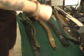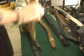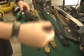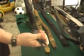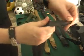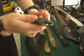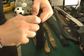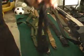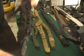Like I said, this is the same setup right here. Single point sling, bungee, effective. This is another one. It's got a different kind of attachment hookup, a little more sturdy right here. It's got basically a Ranger band or an inner tube covering it, and these can quick detach, so you can have this hooked up to your rifle and just quick detach from this point. These are what I prefer. This method right here.